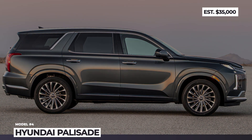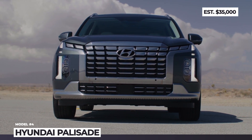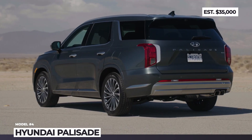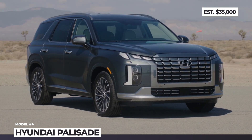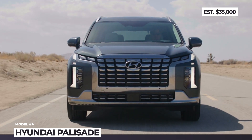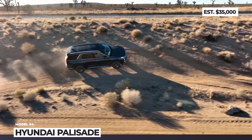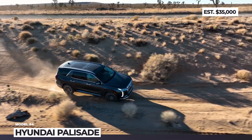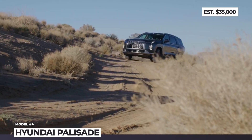Hyundai Palisade. Introduced at the 2022 New York Auto Show, the mid-cycle refresh for the Palisade continues to refine its blocky styling and adds even more features that modern families want. The new grille reminds us of the armor cladding of the new Lexus LX, while the boomerang-shaped vertical LED headlights are pushed to the edges for a visually wider stance. There are several new wheel designs, auto-dimming side mirrors, and a revised rear section.